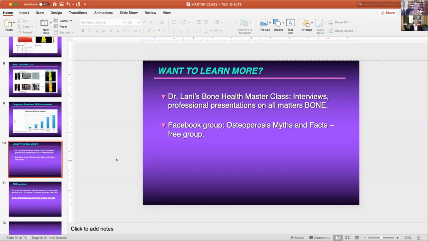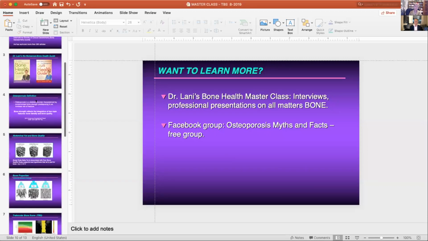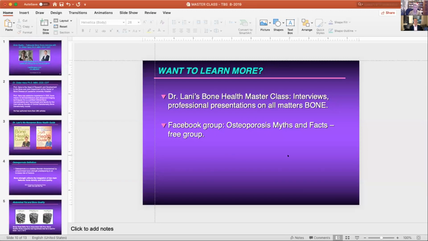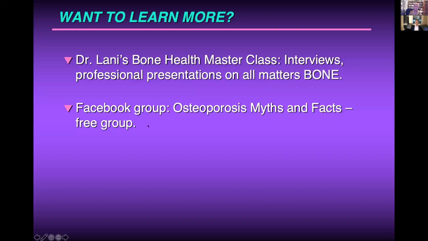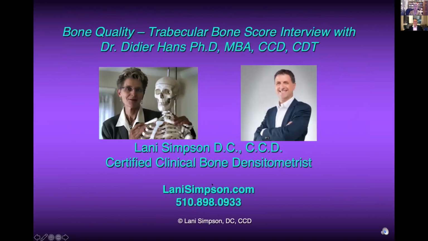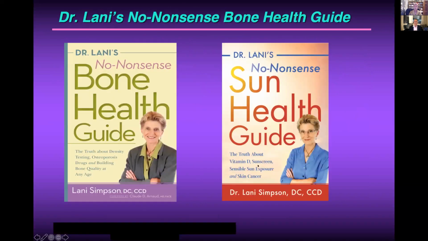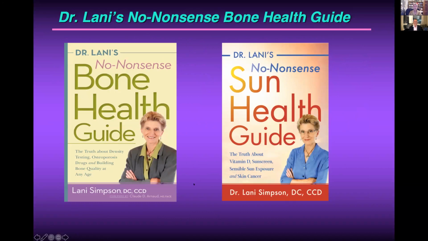Okay, because we're getting to the end here, we may stay and do a few more questions, but I do want to say a couple more things on my own behalf. I'm going to show you again what you need to look at. But I do want to show my two books. This is my bone health book, and it's still valid. There are two whole chapters on bone density in this book. And my new book that just came out has a lot to do with vitamin D.